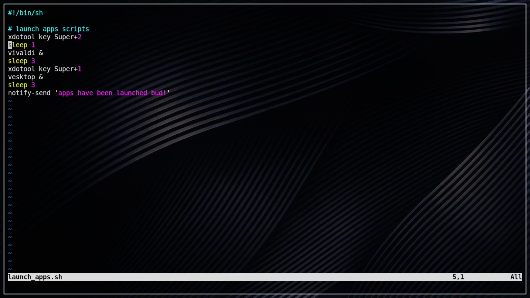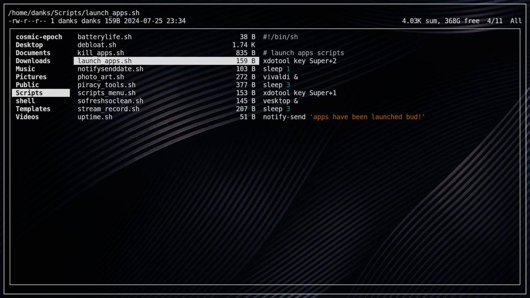This is an xdotool script, and what it basically does is open up Vivaldi and Discord, and then it sends me a little notification to tell me that. This is a really easy situation.